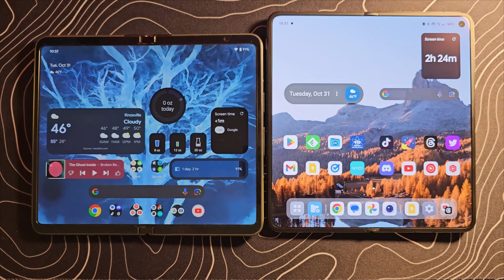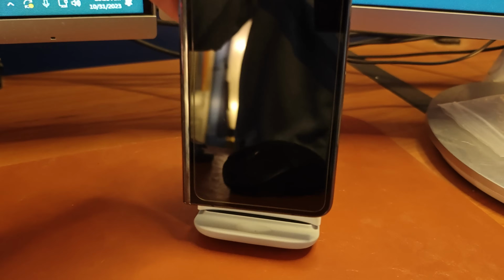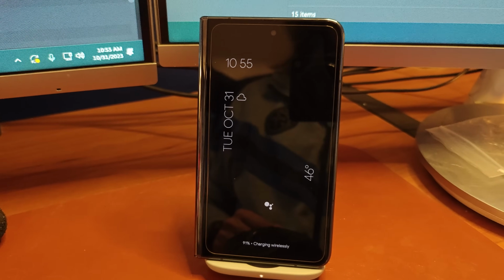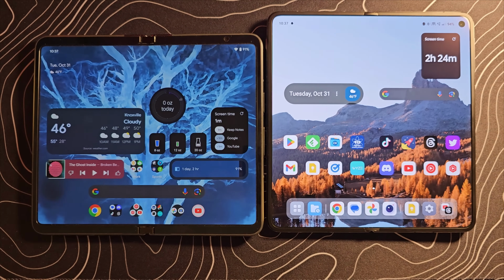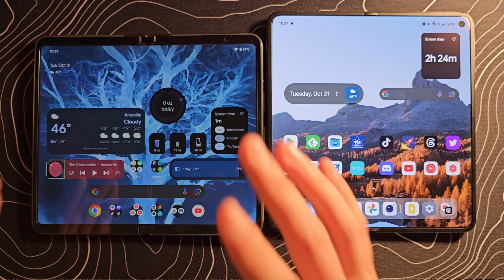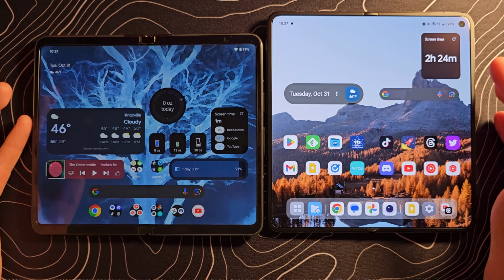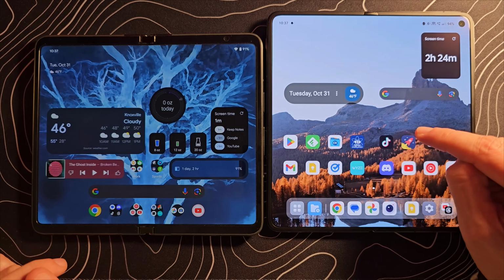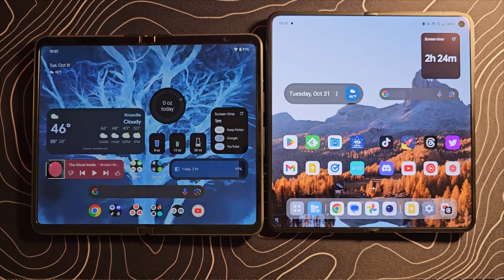So thing number 3 about the Pixel Fold is something I really got used to using. I've got my Pixel stand in front of my computer, and I got to tell you guys, I miss dropping this thing down on the Pixel stand and using the wireless charging pucks that are around the house. This is not something that's like, oh, I don't have wireless charging, I can't use this device. But it's definitely something that I'm finding myself missing a lot more than I thought I was going to.